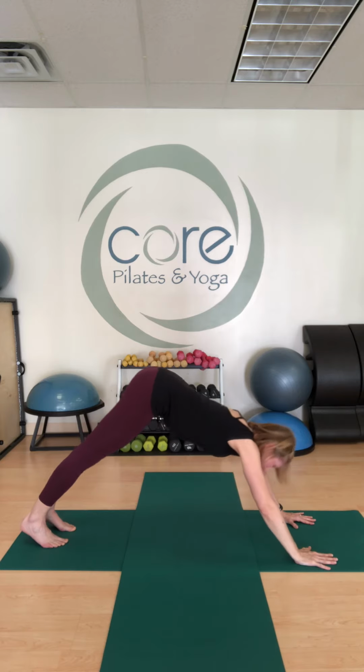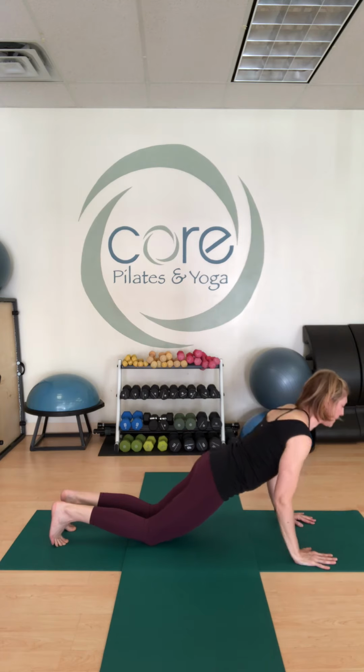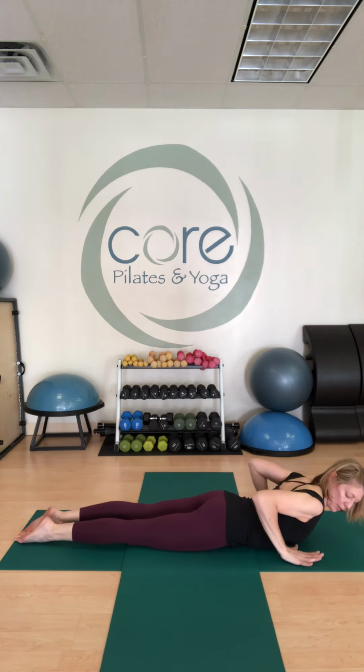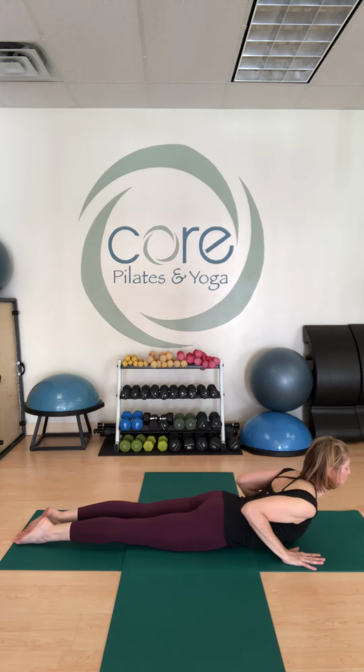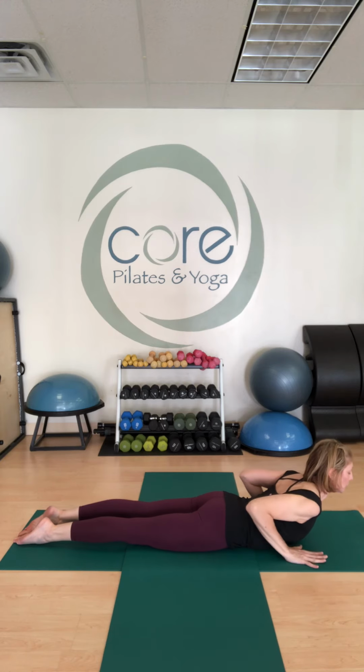And then just forward into our plank. We'll shift the toes forward, drop the knees down, and then bend the elbows by our side. Control the lower and get our body into a little baby cobra here with the thumbs right in line with the chest, peeling the torso up. Good squeeze of those elbows in by our side. Remember, our kneecaps lift in this cobra, so that helps pull our spine long.